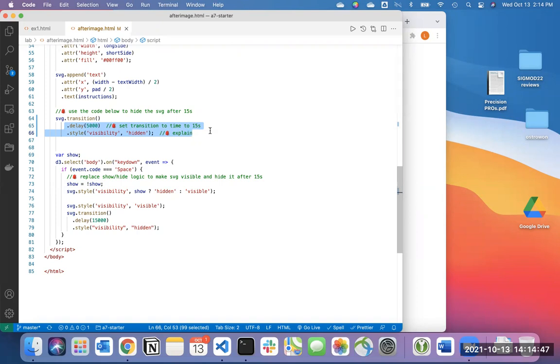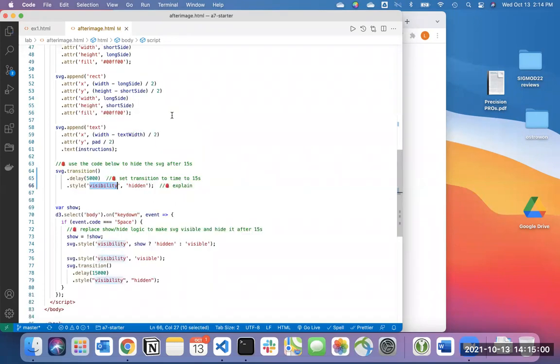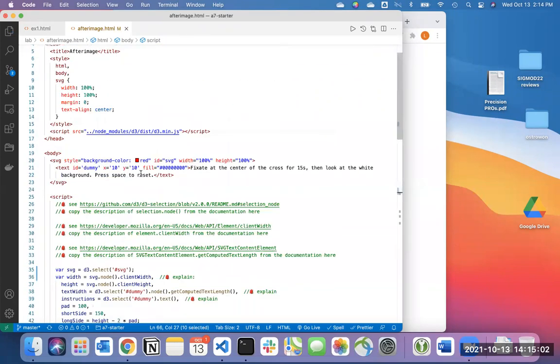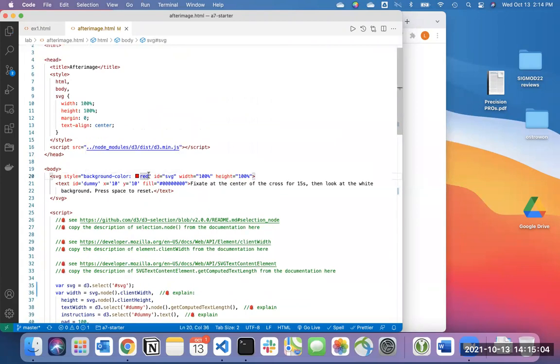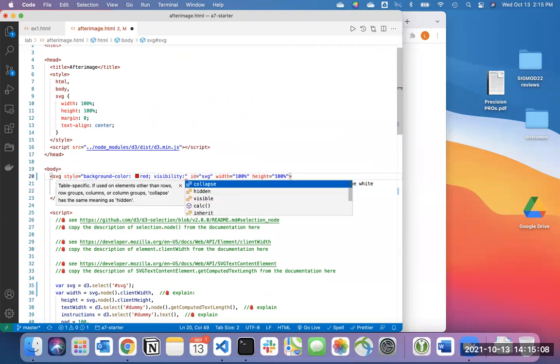So the way we hide it is that we set the visibility to hidden, right? So visibility is an attribute of the SVG, and if you don't know what it does, you can just play around with the code here, or in the inspector. I'm going to do it here for the sake of the example.